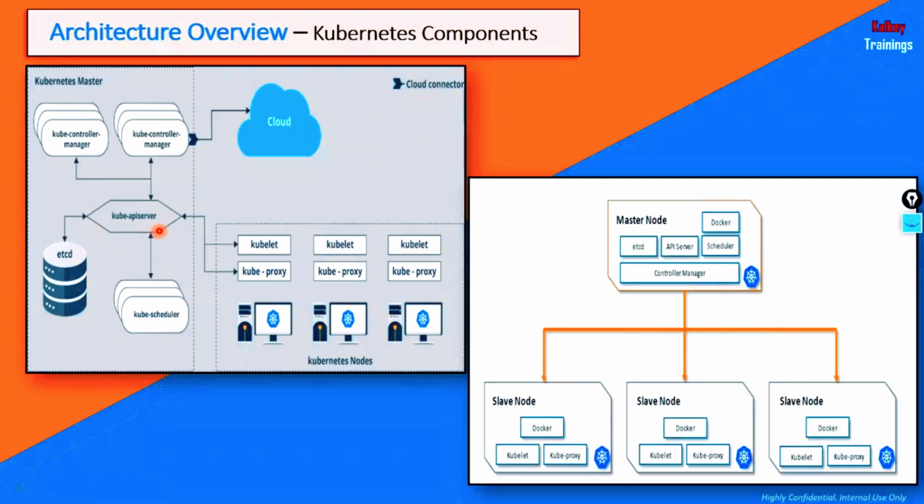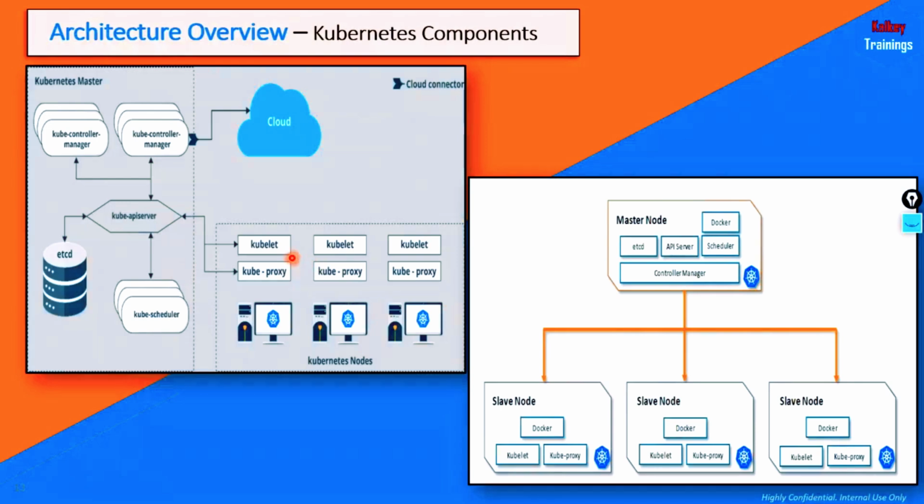So the API server will interact with etcd to get knowledge of the state of the cluster, and thereafter it will use the Kube scheduler, the Kube proxy, as well as the Kube controller manager to interact with the worker nodes to find out what happened, what should be, and how to correct the situation.